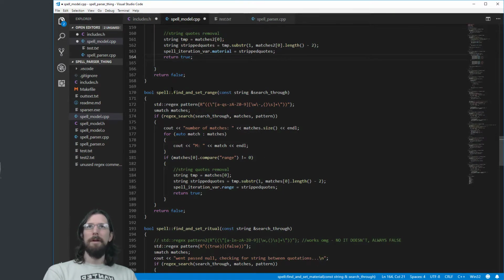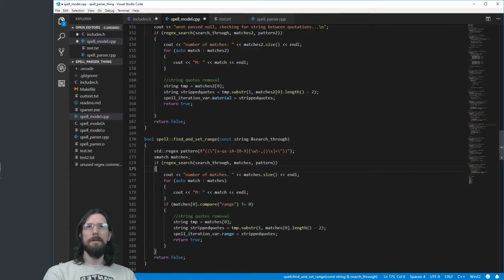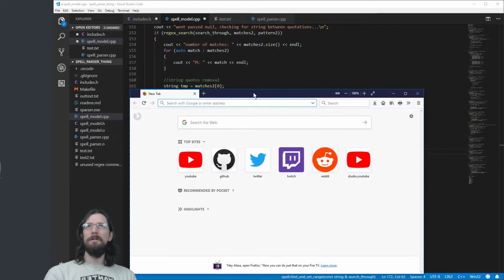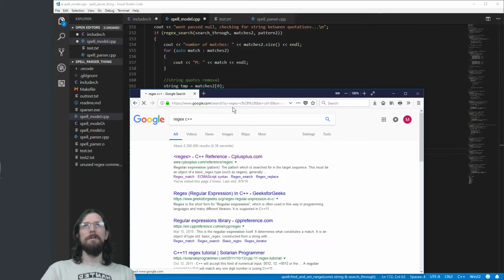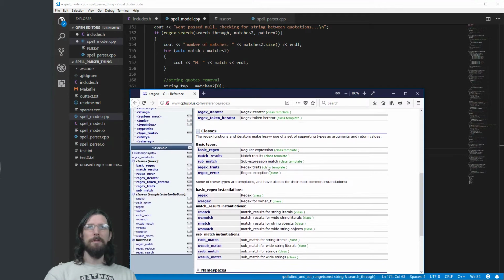All right, then we got a function to find range, which actually ended up being quite similar to some of the other cases, except there was occasionally a dash in there. So I had to consider that case, and you have to escape a dash with regex. The regex standard, in case you're totally lost and don't understand how these work, you probably need to Google it. You just open up a browser and go regex C++. You'll find this little reference. Tells you some stuff here.